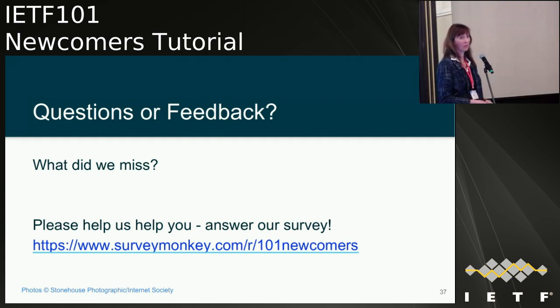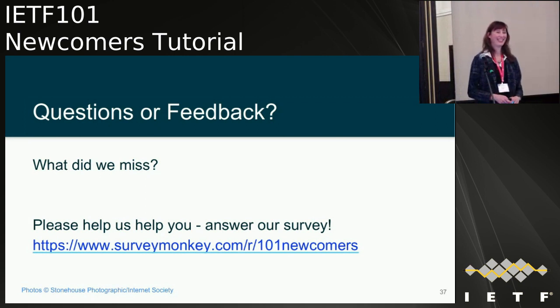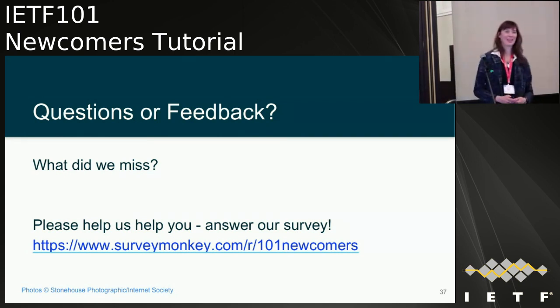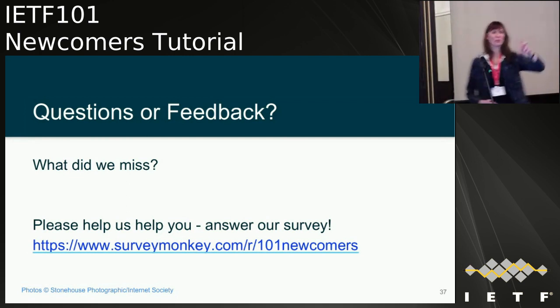So if I understand it correctly, it's a paper. It's not a website URL, right? For the people in the meeting session, it's paper. For people who are participating remotely, it gets logged by the MeetEcho software. So it's a little tick box in the MeetEcho for remote participation, yes. Thank you.